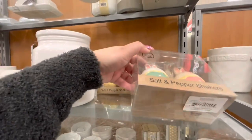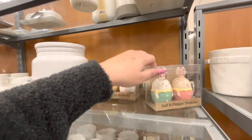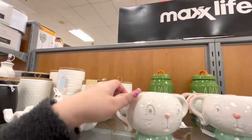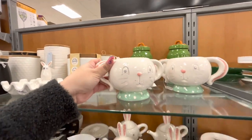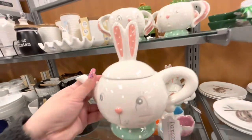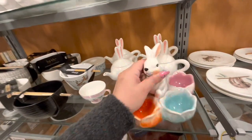Oh my gosh, the bunnies — they're Joanna Parker and only $9.99! We've seen these before but not these ones — these are cuter, they look like little egg bunnies, adorable. The rabbit mug is also $9.99 Joanna Parker. And look — the teapot! They have four of them. The Joanna Parker rabbit teapot is $20. This egg holder is $12.99.